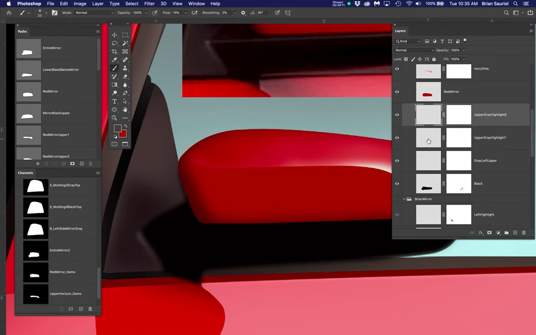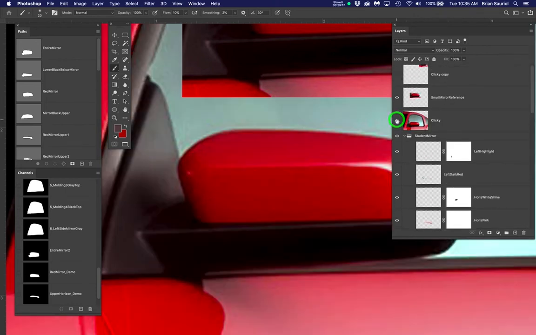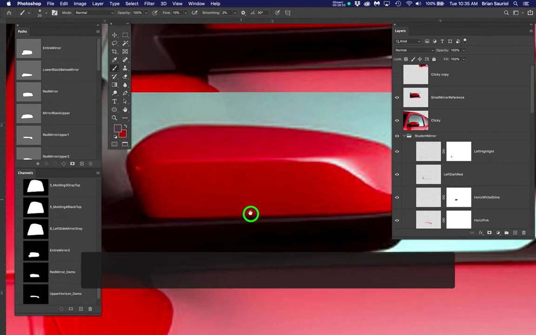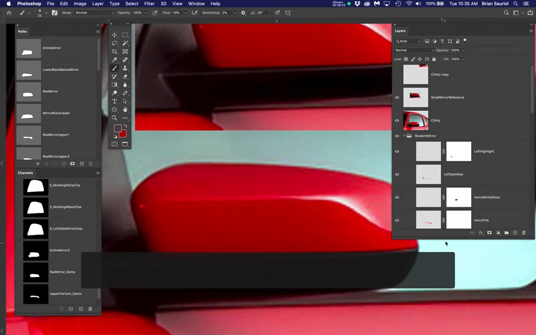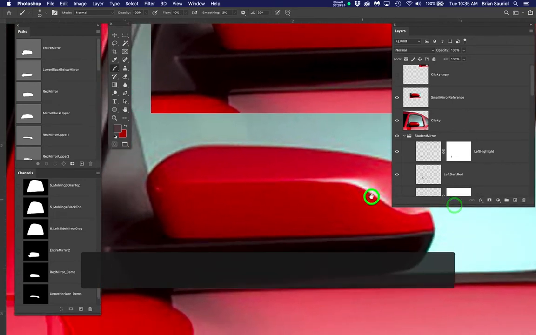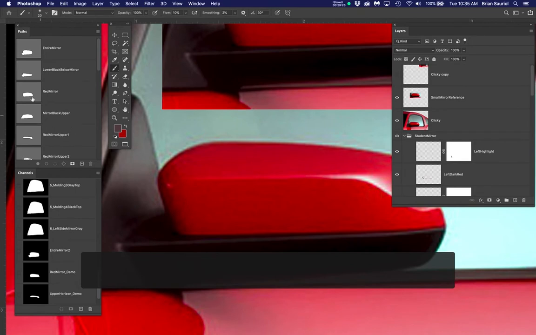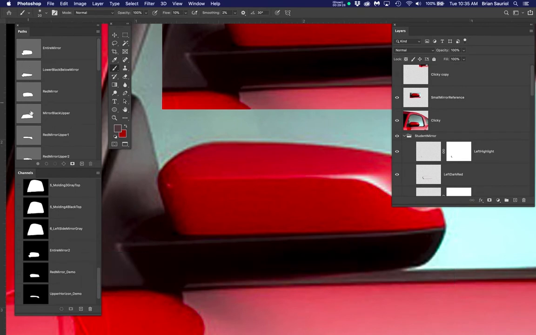So let's click to the image part of the darker line. Now let's turn on the clicky copy. See how I'm doing that? Okay, now I see exactly where it is. I'm going to leave it. I'm going to make this smaller. I'm going to leave it right here. So I'm going to examine where that is. And it is, oh, it's right there. Do you see how I have this line right there?